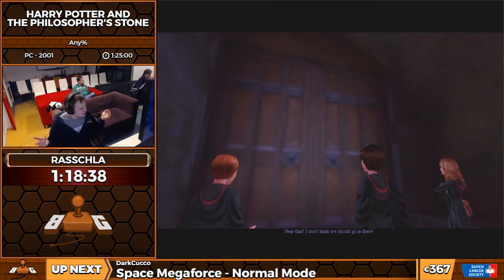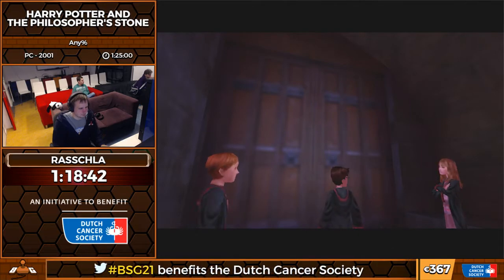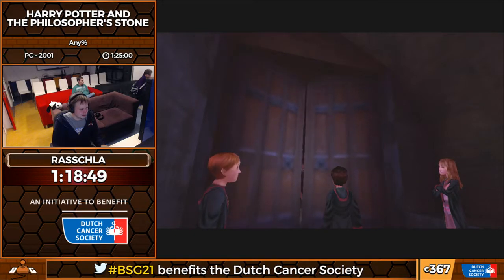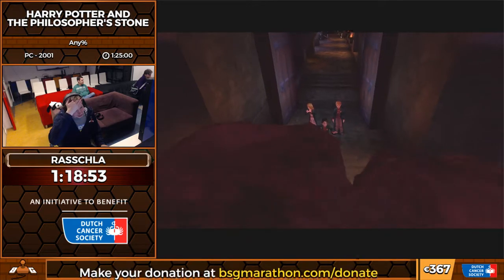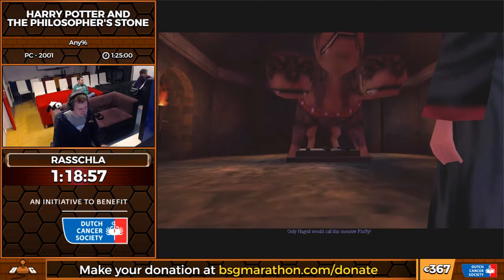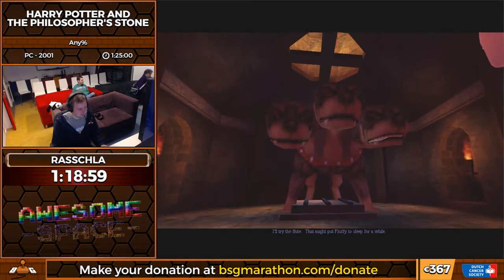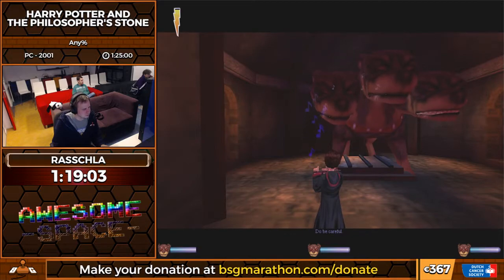I don't think we should go in there. Go on, Harry. We're right behind you. Oh, it's a three-headed dog. Good thing that we got the flute from Hagrid. That might put Fluffy to sleep. Do be careful.